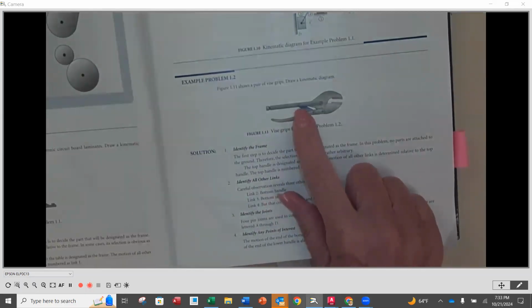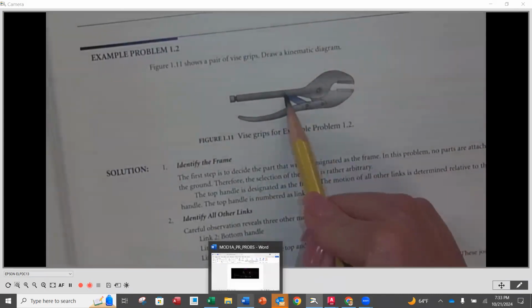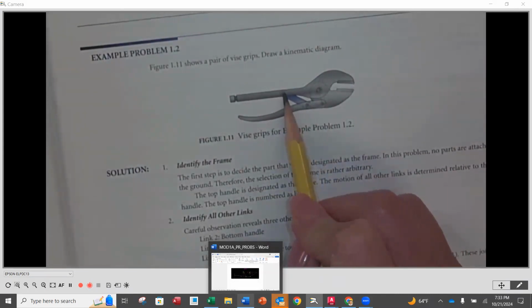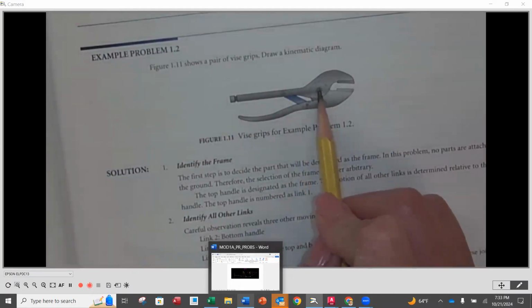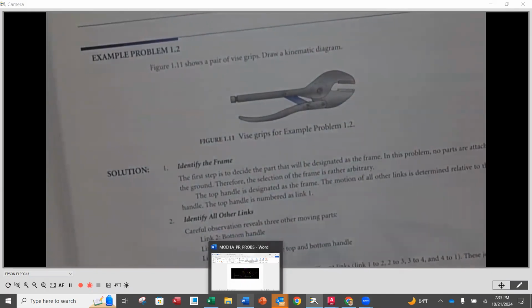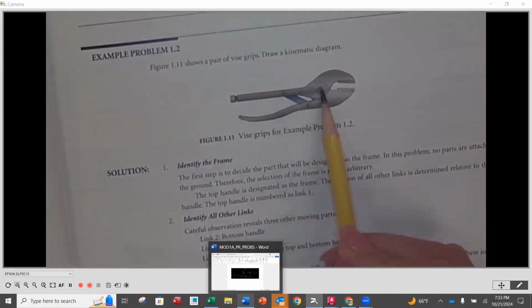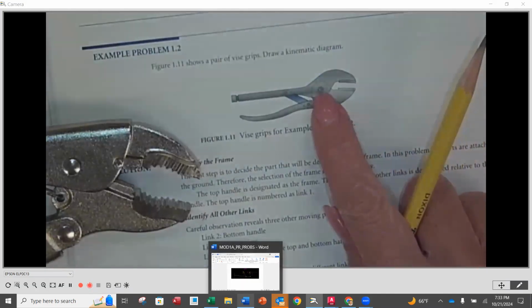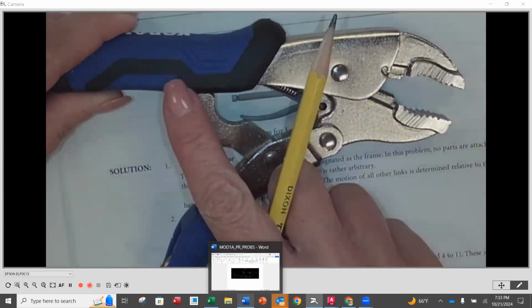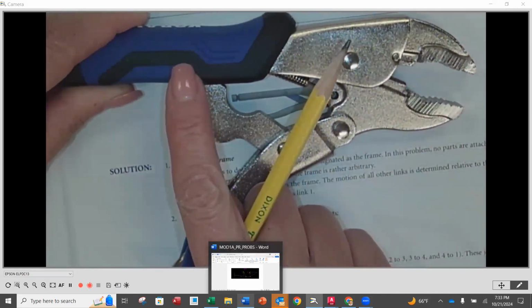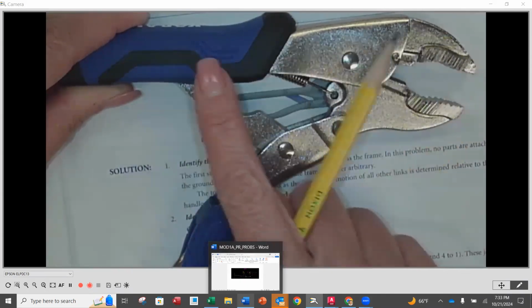So that means that this connection, if we look closely at our vice grips diagram, there's a connection here. This is going to be a frame connection, and this is going to be a frame connection. They happen to share the same handle, that top handle portion. But again, they can be two separate physical parts, but they're not moving. And that's why they're identified as the frame. So these two are going to be our frame. Then we're going to notice that this point right here is like that point right there, and this point is like the inside of the handle. We're not seeing where it's attached here, but that's where it would be. So those would be those two positions.